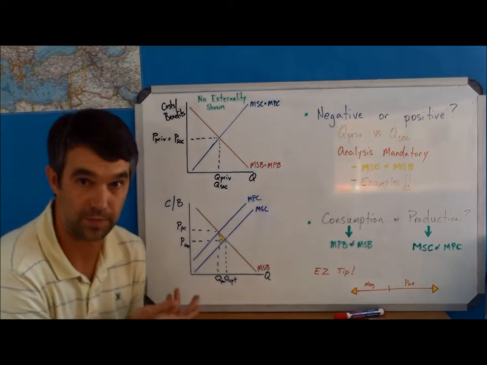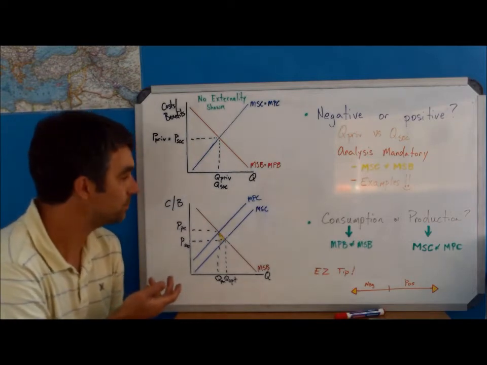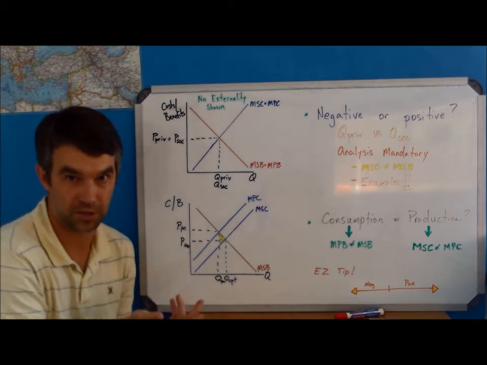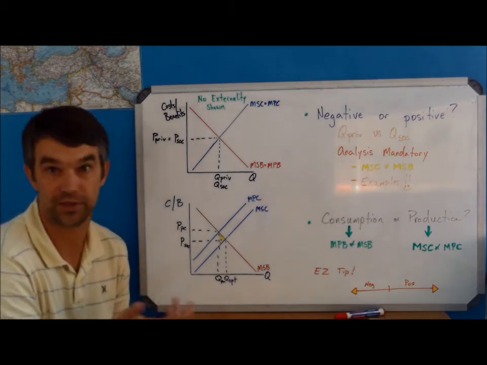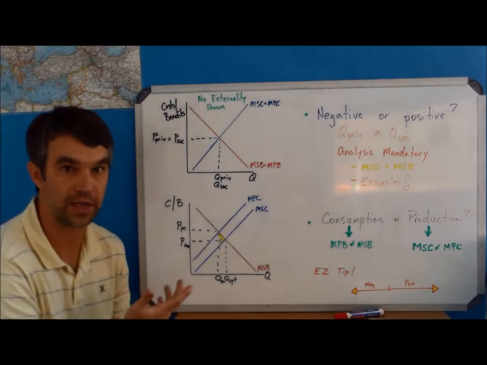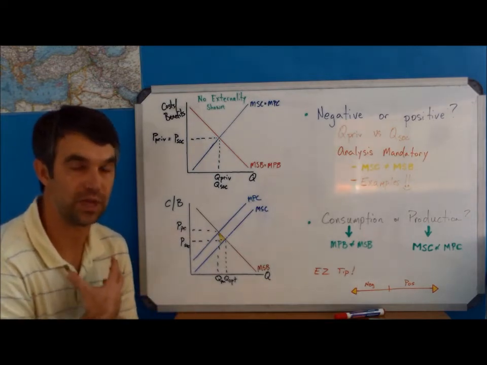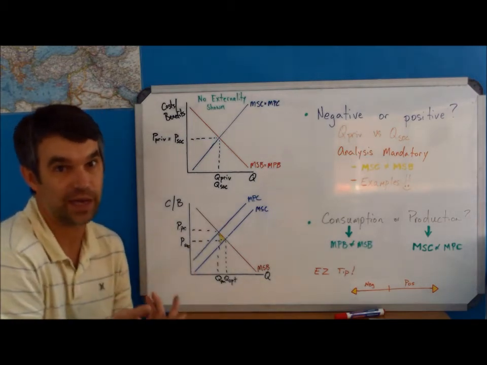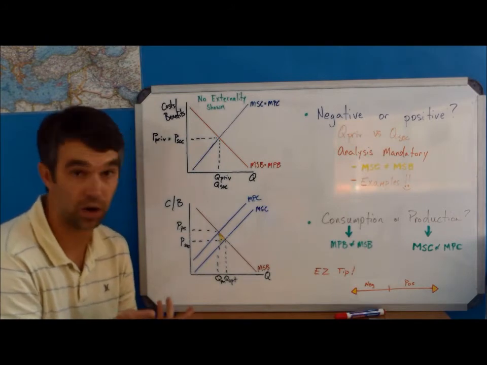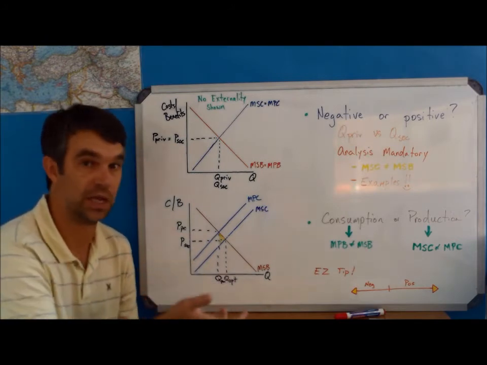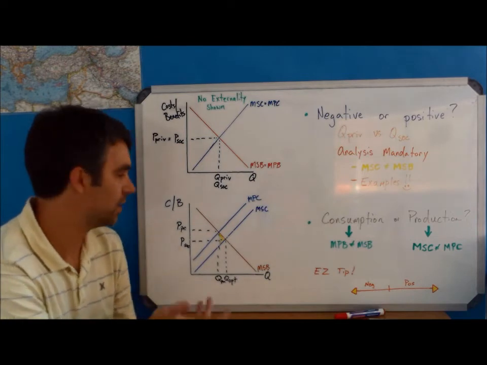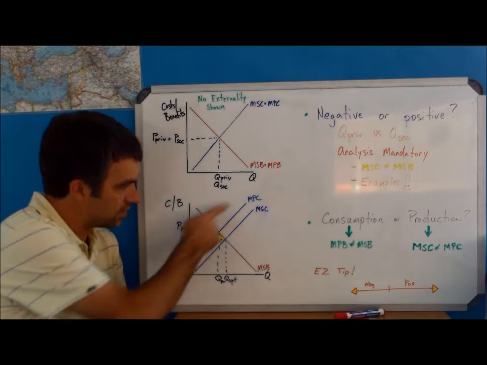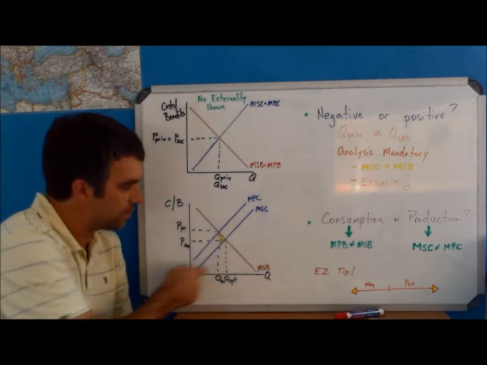A product would be something like training. When I think about going and getting my master's degree, or if I think about going and learning how to fix cars, whatever amount of training it might be, I'm thinking about the benefit that there is to me. If I go learn how to fix my car, I can save money by not taking it to the mechanic. Or I can become a mechanic myself and charge people to fix their cars. So I'm thinking about my own costs and my own benefit. So that's MPC and MPB.